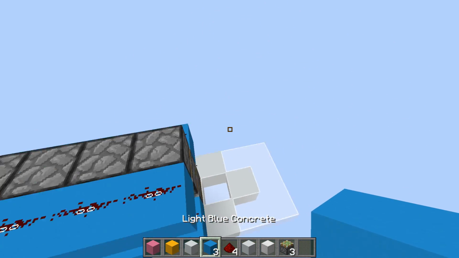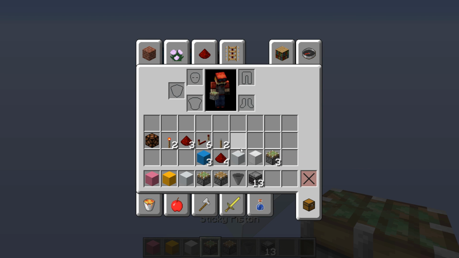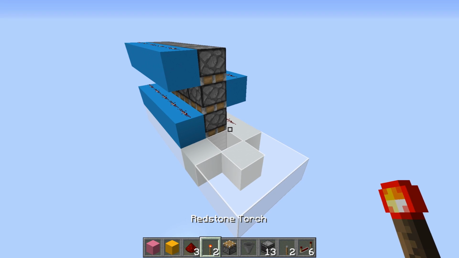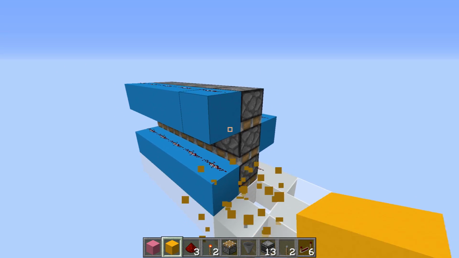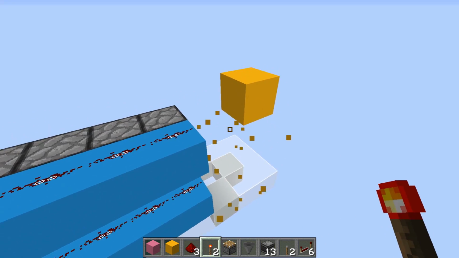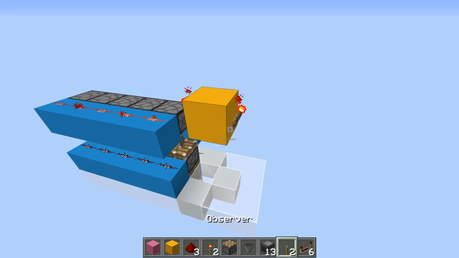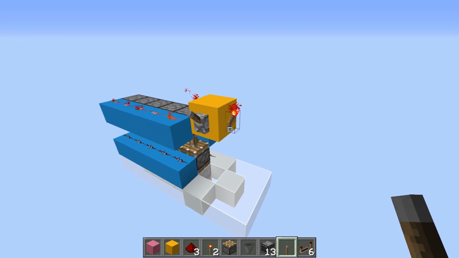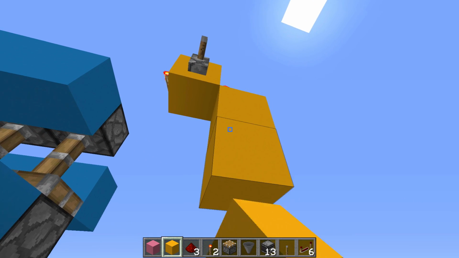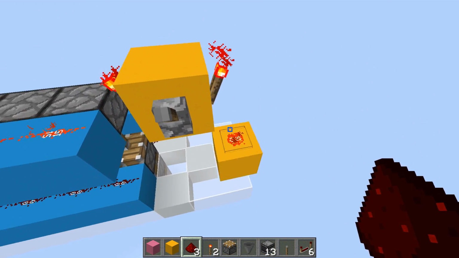Now we are going to start with the control circuit, and this is quite easy even though the resources may seem daunting. And we're going to start by placing in a block right here, and this is going to be our input block, then a torch powering the upper line and a torch on the other side, and I can just place in a lever for now. So do that. After that we're going to place in another block just below the torch and have a redstone dust on top of it.